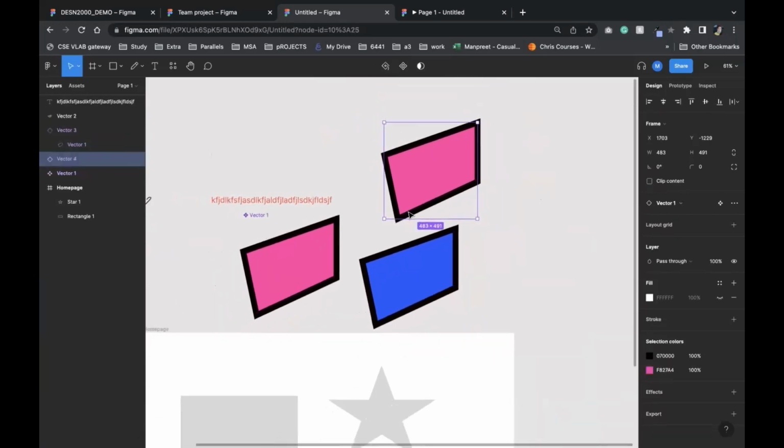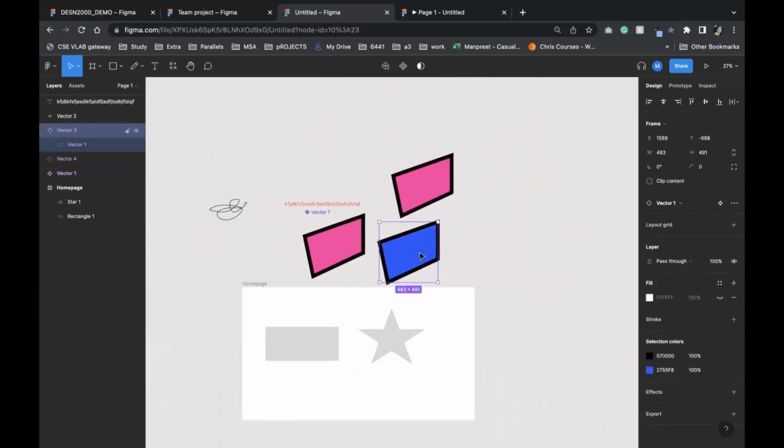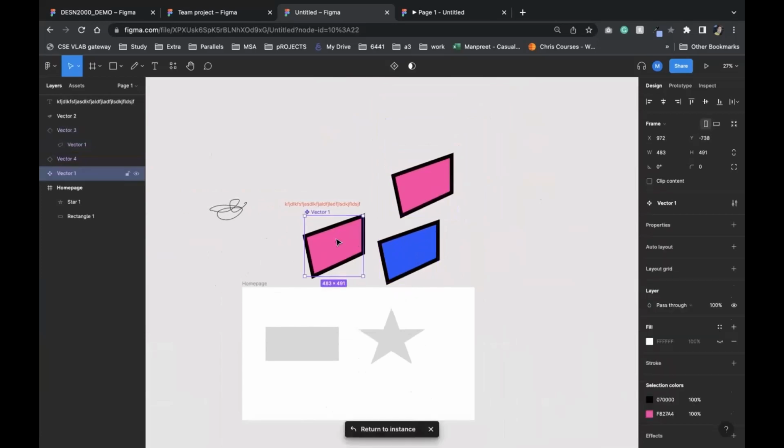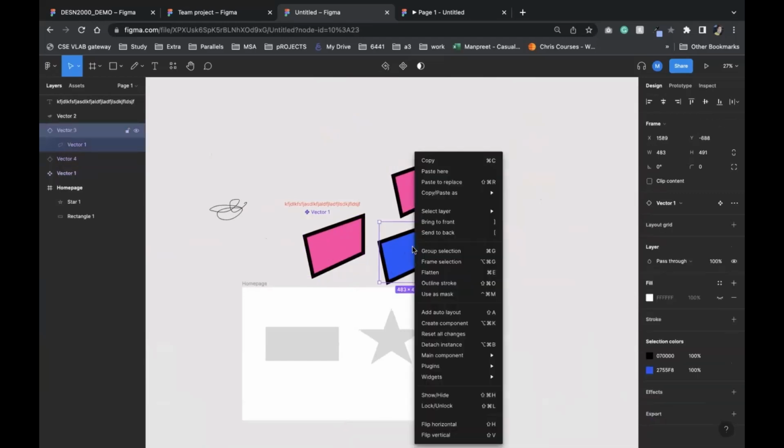But let's say that I've made this change to a component, and rather than finding the main component again, and then making that change, being like, okay, well, I like this change, so now I need to copy those changes here. What you can do instead is you can click the child component, and I'm going to main component.